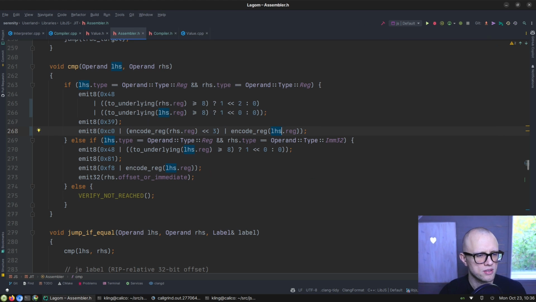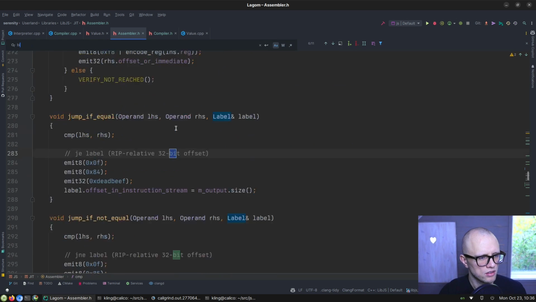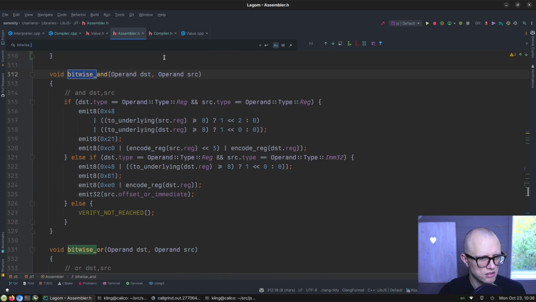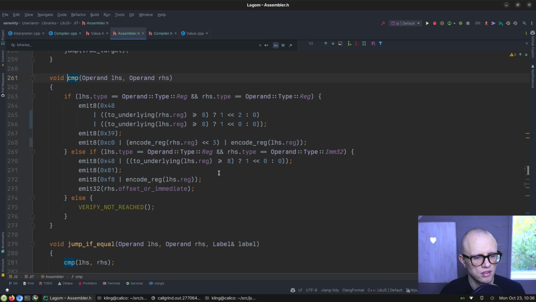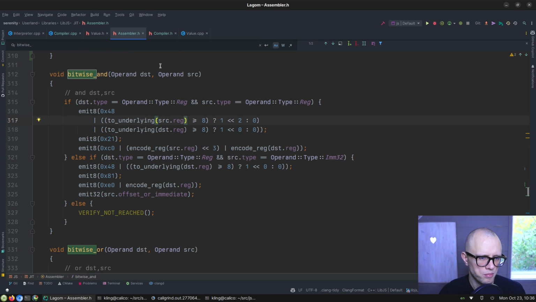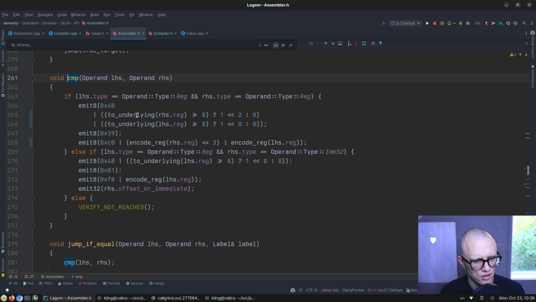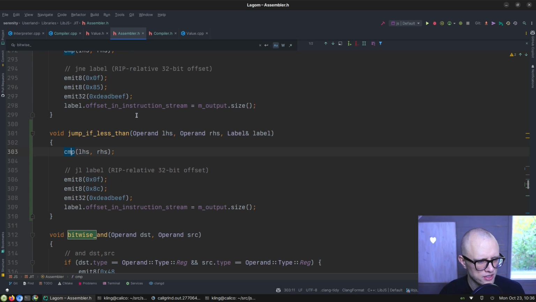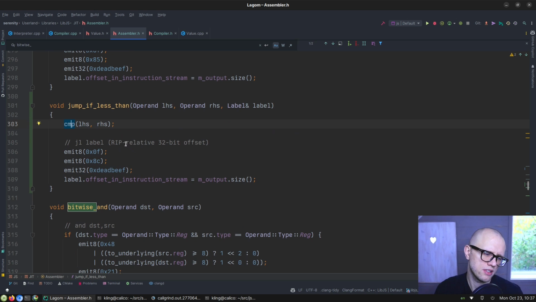No? That was not the issue? Okay, something else is the issue. Although, let me just say bitwise and destination. Like destination and source versus LHS, RHS is a little bit confusing. But source is sort of the RHS in these cases. Let's not overthink that, but we will see.